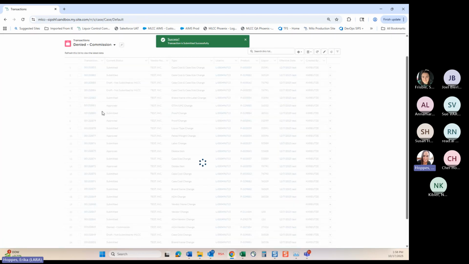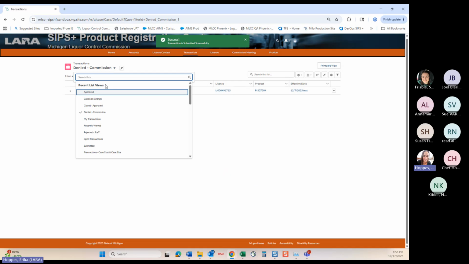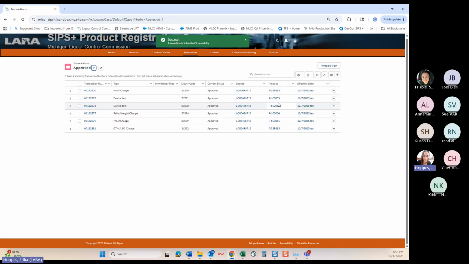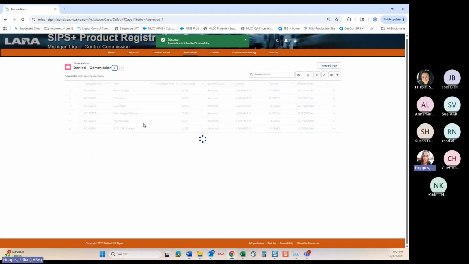In the same time and token, if you were looking for anything that was out there in a denied status, you would actually be able to select that denied, and you could see anything that was in a denied status as well. So if you're trying to track transactions that you have, you're going to see a lot of items out there in an approved status. Once we go through the effective date, like on the effective date itself, you will see some of those items change to like a closed approved. But this does give you a way to filter by status to manage your things.